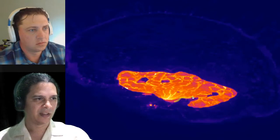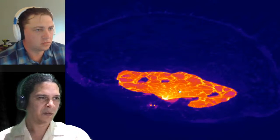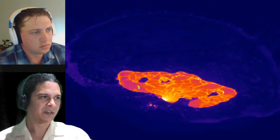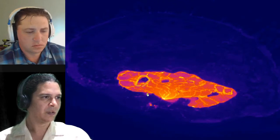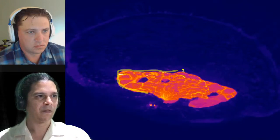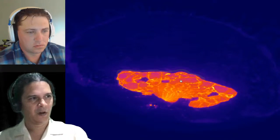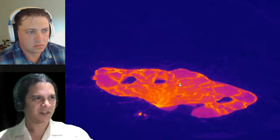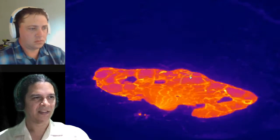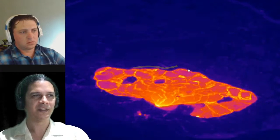Here's that little peninsula, that Love Island peninsula, and that islet that lines up with it over here. Small one is right in the middle, and there's a couple other ones that are more in the center and more towards the north here. And all the way around we have this built up perched edge of the lava lake. And it seems like in most places the crust seems to move under or past, whatever action it has, it's getting past this boundary that's raised above and it's going under that crust.